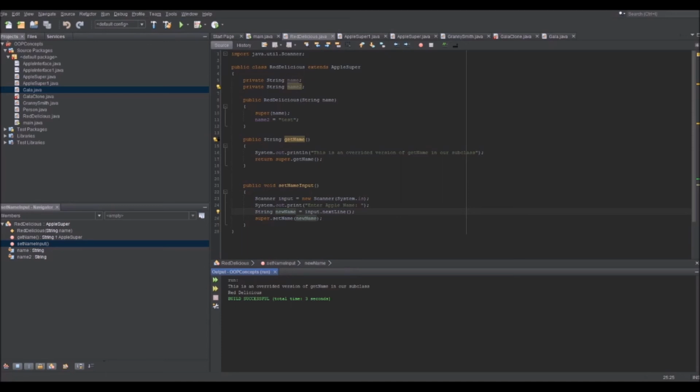And the last part, a very important part, is that subclasses can extend upon only one abstract or superclass, whereas any class implementing interfaces can implement multiple interfaces. And that is pretty much the gist of abstract versus interface.